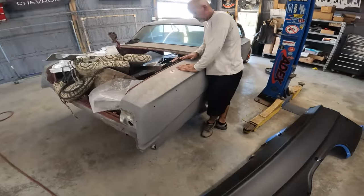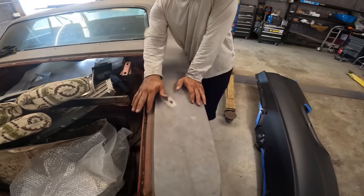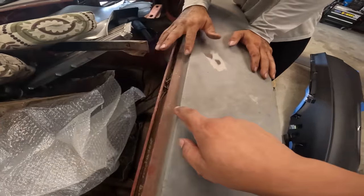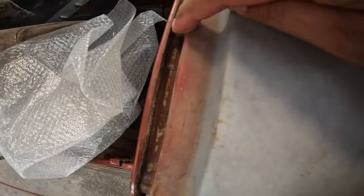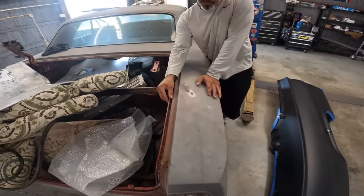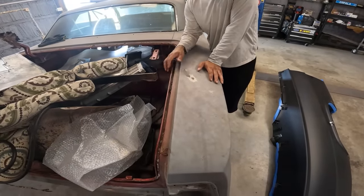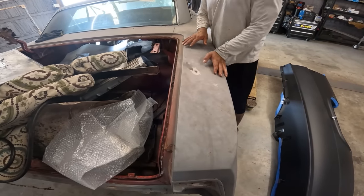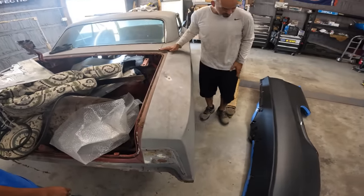So what are your initial thoughts, Johnny? So this has a lip. If you look in here inside the gutter, this is one piece and it sits on top of here. If you look real closely, you can see it's laying in there. So what we can do is cut around here right now, and then we'll have to either drill those out or grind them out just to get that little strip off. And then we could fit the new one on top of that here and then up here.